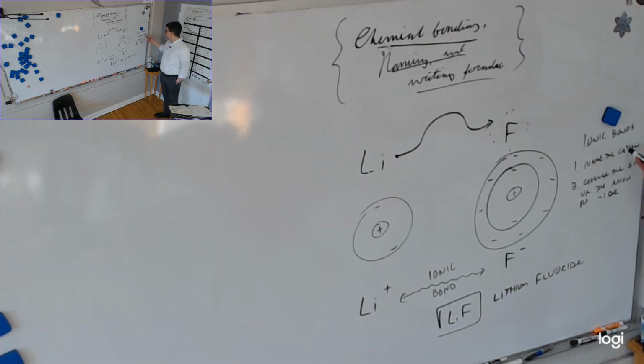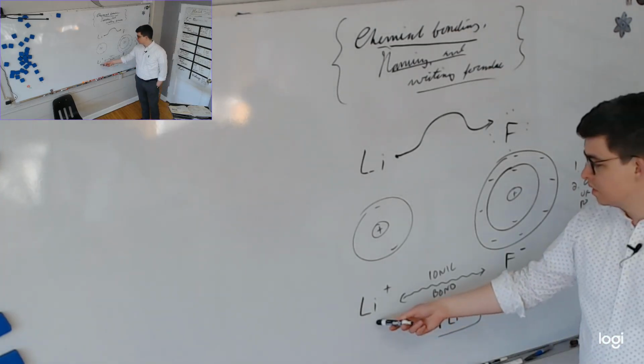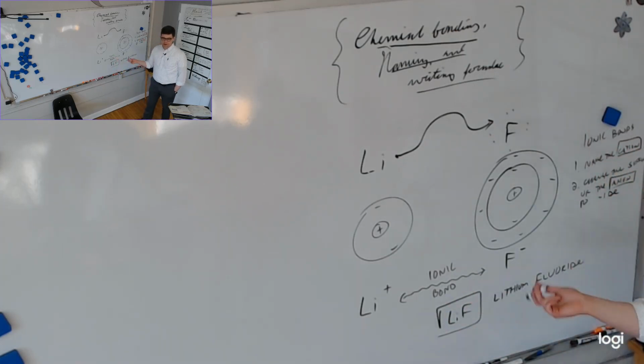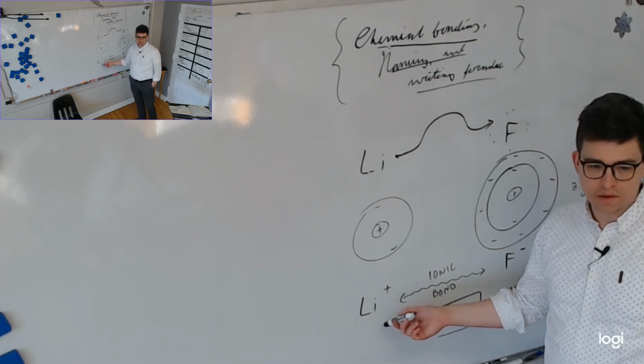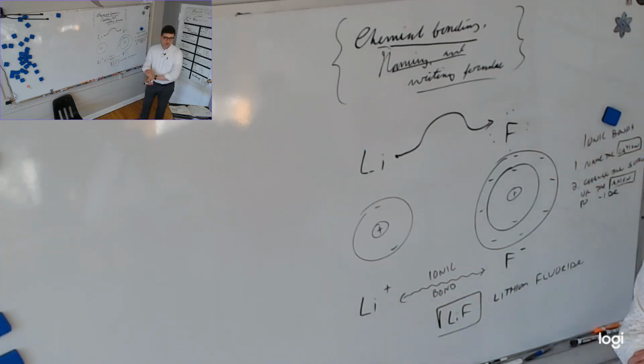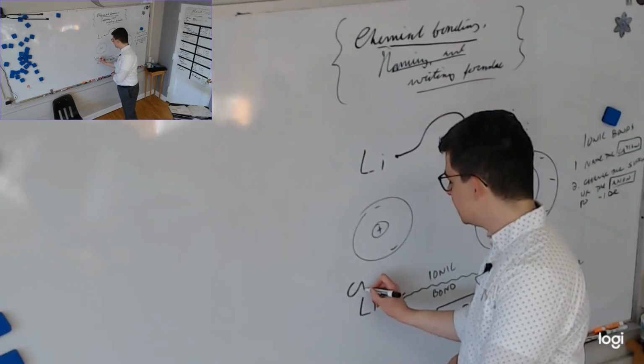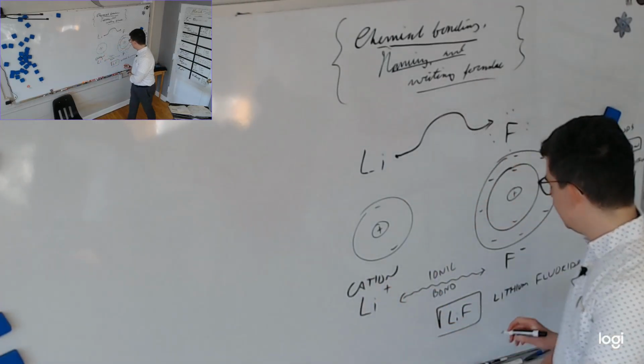Name the cation. Hey, have we heard of these things before? Let's define these. What's a cation? Well, can you guess just from context here? True of this, the lithium. How do we know whether it's a cation or an anion? And what do those things mean? What is different about them? They're charged. Yep. The positive one is called a cation, and the negative one is called an anion.